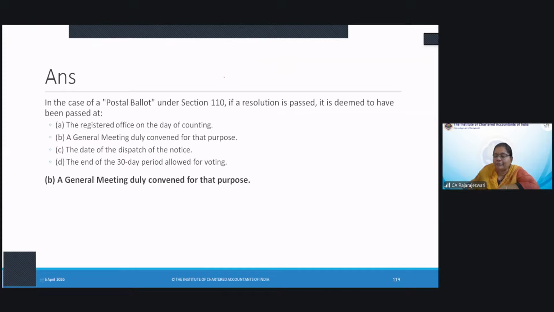See, it is only a procedure. Postal ballot is only a procedure. What for is this procedure followed? So that those who could not attend the meeting physically, they should submit the postal ballot forms before. You have to submit the postal ballot forms. And you also pass the resolution physically.